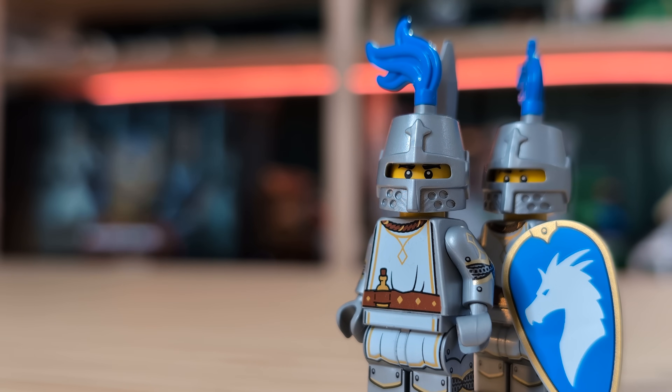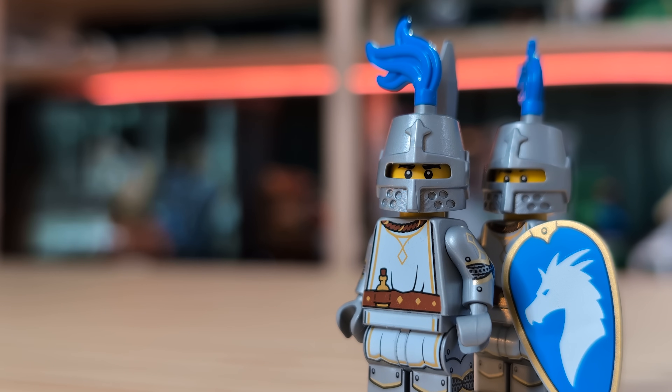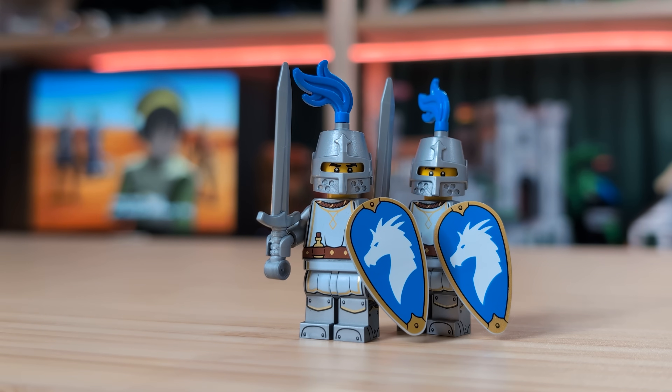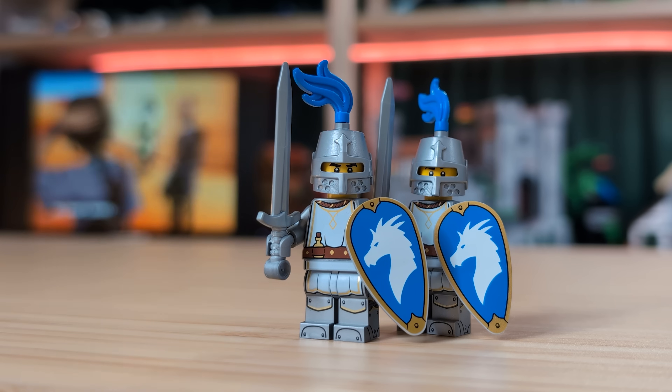By the way, if you're skittish about removing arms from a minifigure and you don't want to risk breaking it, I get it, but at the end of the day, it is a toy, and I've never damaged a new minifigure from swapping out arms. So if you're afraid to do it with new figs, you're probably fine. Obviously, you should not try doing it with any old brown torsos or arms — those figs are definitely going to break — but the modern ones should be completely fine to swap.